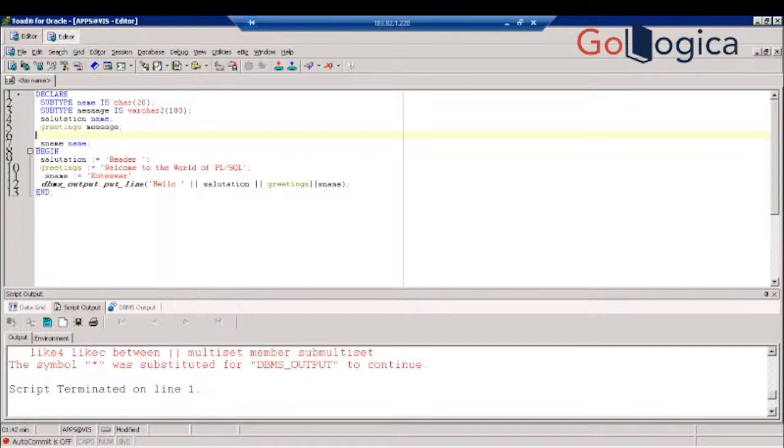What is the error on the statement? Hello, anyone please? Hello.